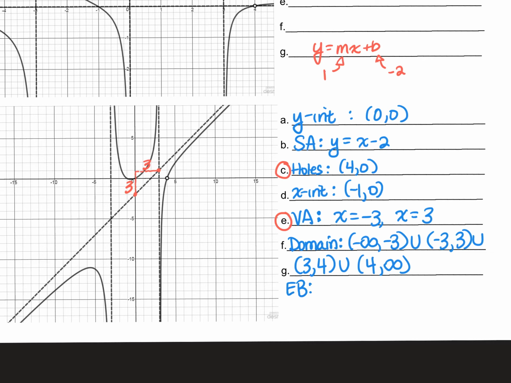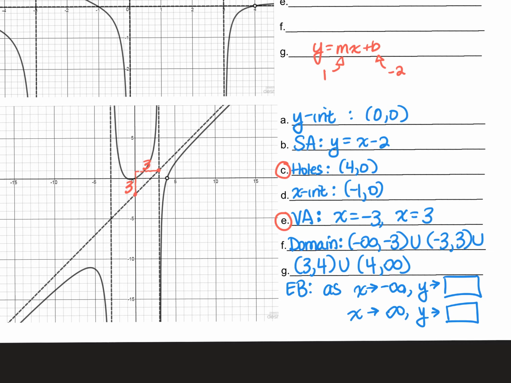So that's domain. Now end behavior. End behavior is written the same way every time. It's like a template that you're filling in. Okay? And it always starts out like this. As x approaches negative infinity, y approaches, and then we're going to fill in the box. As x approaches positive infinity, y approaches, and we're going to fill in the blank.